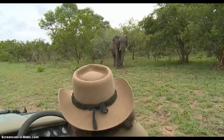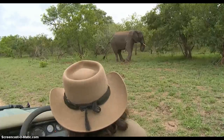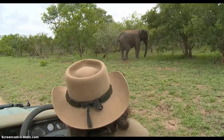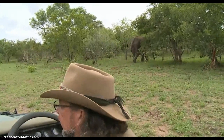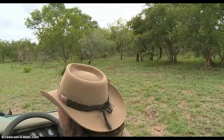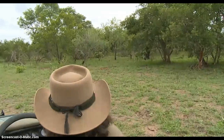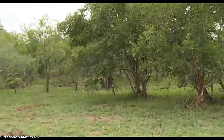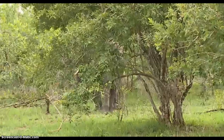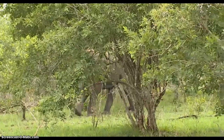It's likely to get him a little bit more riled up if I were to start the engine and rev, or there are different things that people do with elephants because they don't really know how to behave with elephants, and that kind of gets them riled up. So I think largely elephants are testing what our reaction is going to be, and obviously when one doesn't react, there is nothing for them to do any further, because if you don't react to their first or initial, I would call it a threat, I'd call it a tester, like when they throw their head or they're kicking sand. He was digging sand to throw on him, but he did kick one little ball of sand towards us. He was trying to see what we would do.